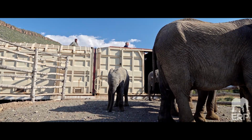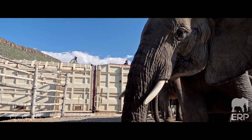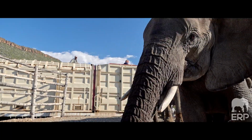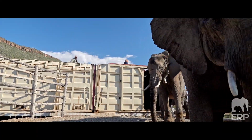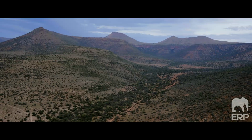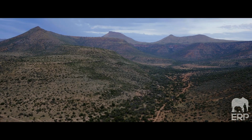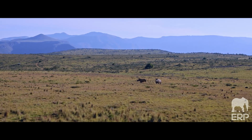We've got this crazy long-term vision of ultimately trying to link with the national parks, both Mountain Zebra National Park and the Camdeboo National Park. We're ambitious enough to try and even reach all the way to Addo, and it's a lifetime vision, but it's one that we need to work towards to protect the environment and also protect these incredible species. Seeing this land converted from agricultural farmland back into pristine wilderness, and I just love that sound, that elephant trumpeting in the background. That's the sort of thing that gives us goosebumps.